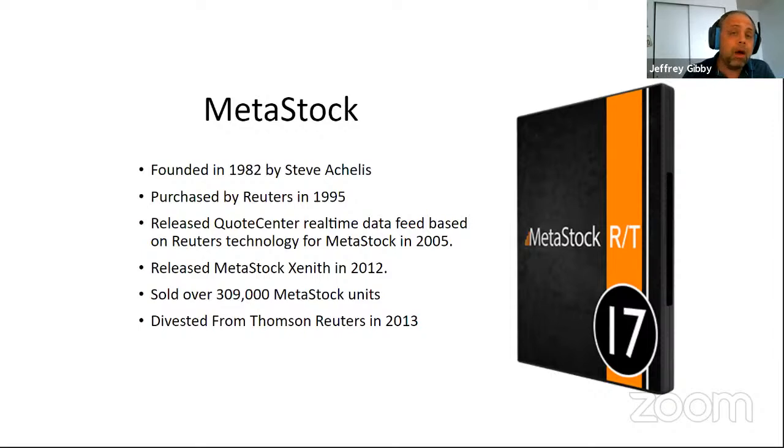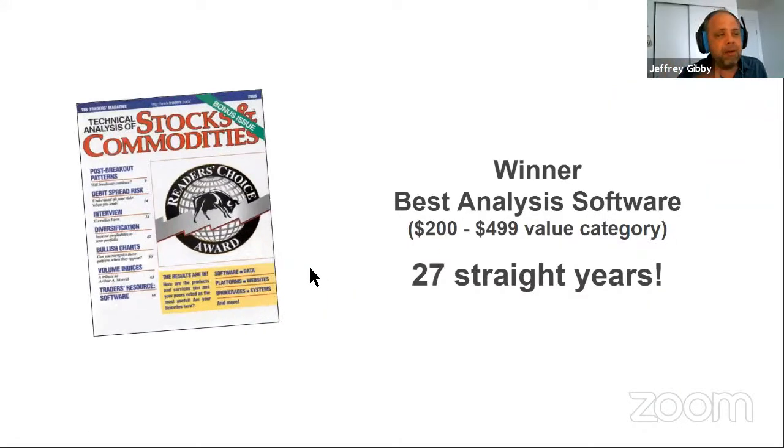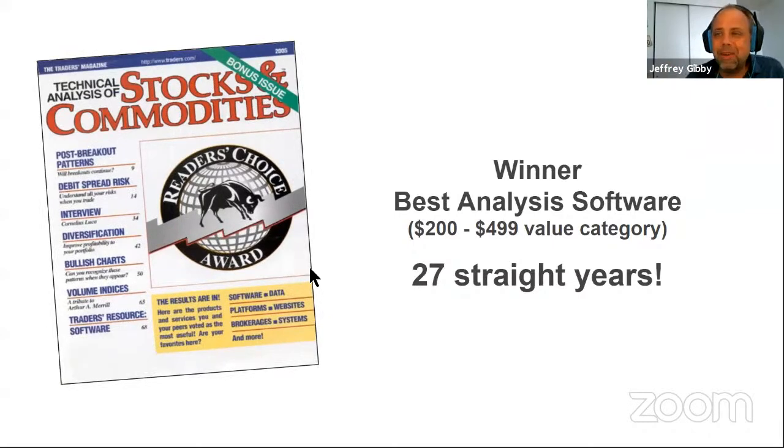We keep more people on our support desk than we keep in sales and marketing combined. I think we do a really good job of supporting that customer base. The other thing that I'm proud of, before we get into the symbols that you guys are typing in, is the fact that for the last 27 years in a row, we've been rated #1 by the readers of Stocks and Commodities magazine. So we're very, very proud of that.